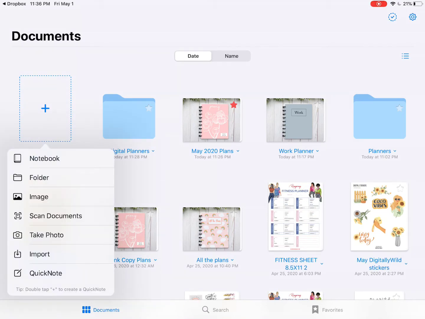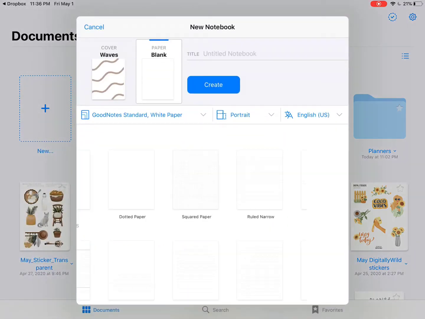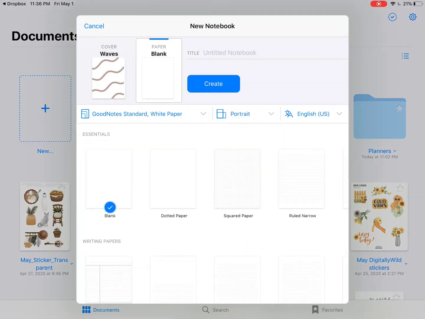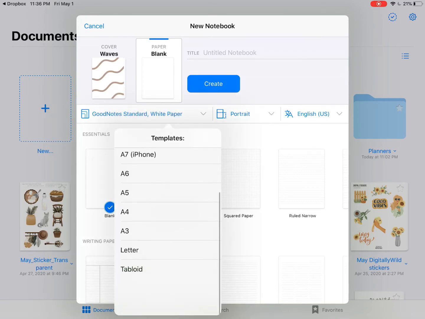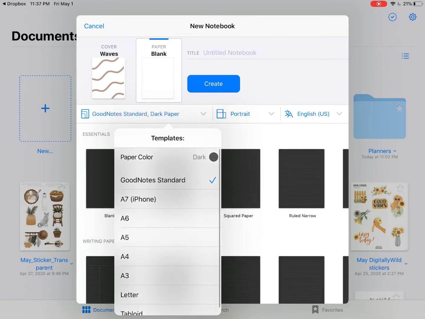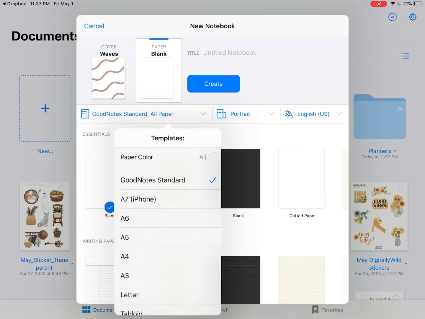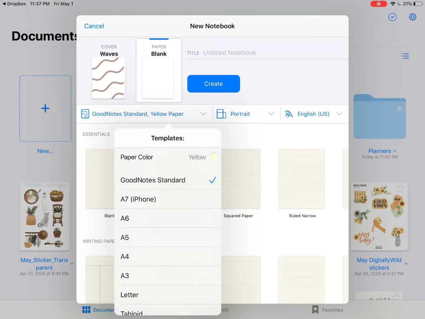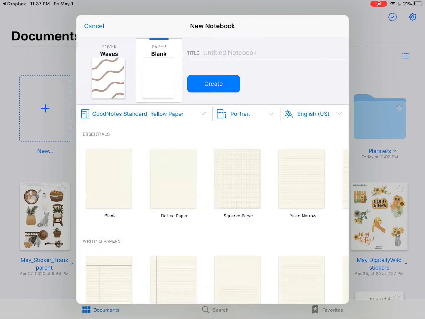If you tap that, you can do a whole bunch of different things from this menu. You can create a brand new notebook. So if you just want to make your own notebook really quickly, you can make your own GoodNotes notebook. You can choose several different types of paper, size, paper color by tapping there. Change your paper color. You can choose portrait or landscape mode.